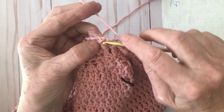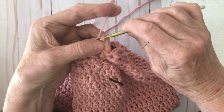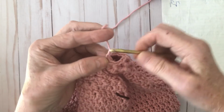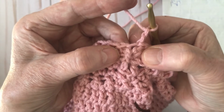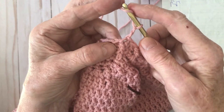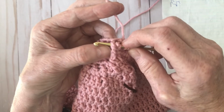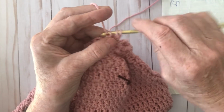Okay, and now we're ready to, we have this other row, because we chained 2 to go up, we've got this extra one, but we're just going to go straight into the top of that. Okay, now we're going to chain 2, and we're going to do another row, and we have here what looks like 2 because that was the chain 2 from the previous front post double crochet row. So we're going to actually wrap the yarn around, go under that one and under the previous front post double crochet, and just do those 2 together.